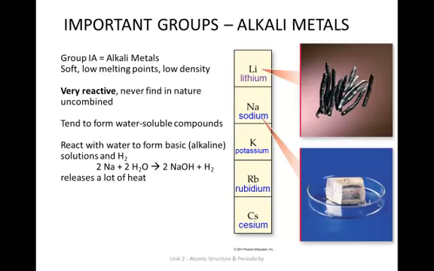The rest of the group 1 elements are actually known as the alkali metals. And most of them are pictured here: lithium, sodium, potassium, rubidium, and cesium, as well as francium below it. They're all very soft metals, and they all form positive 1 cations. They're all very reactive, and they will produce bases, hydroxides, when they do react with water.